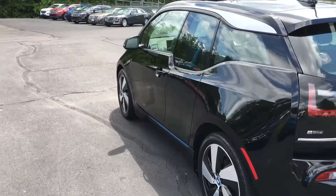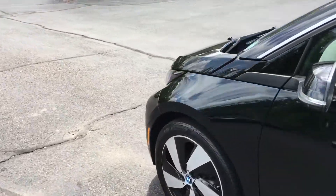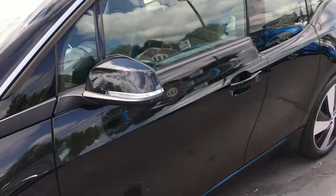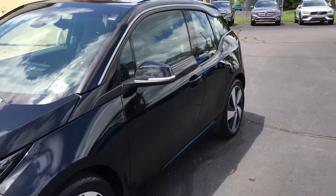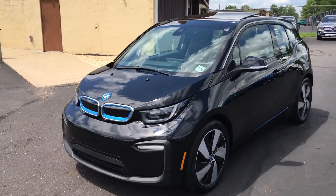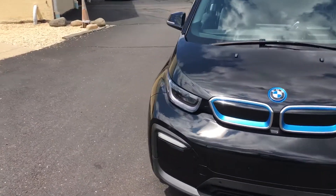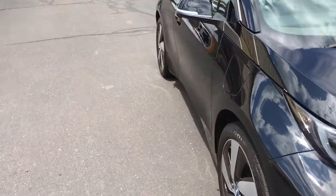Let's take a walk around this side, and then we'll take a look at the interior. This one does have the full-size navigation, a backup cam, comfort access, and a bunch of other great options. On our website at E-Imports.com you can find a breakdown of the exact window sticker — all the options on the vehicle, everything that was paid for, what it cost when it was new.